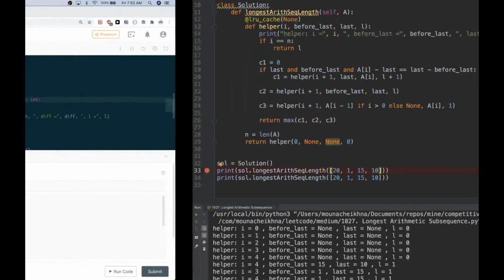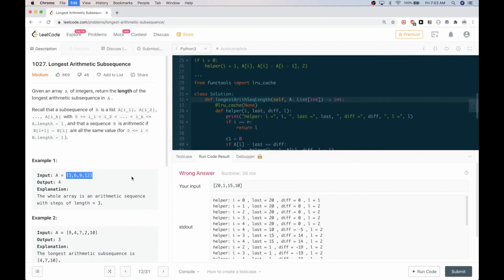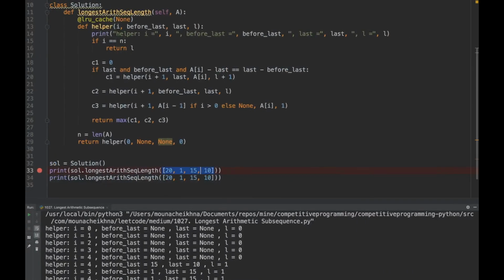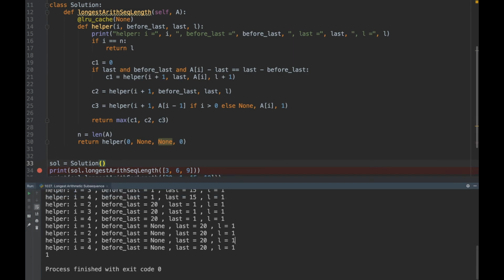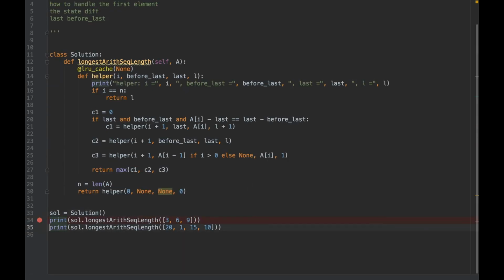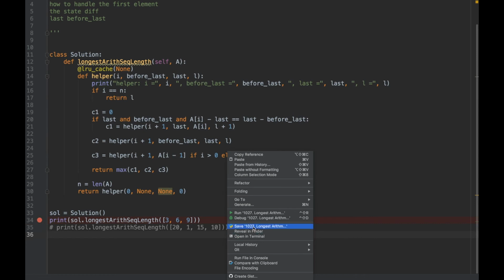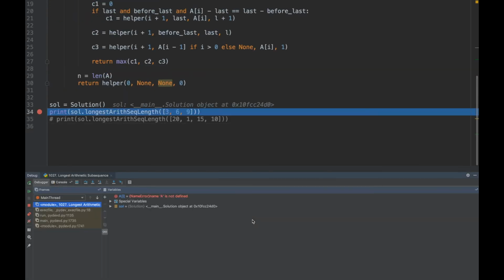Okay, let's try with a simpler example. This one, 369. Okay, so there is a problem there, definitely. So let's try to see why.